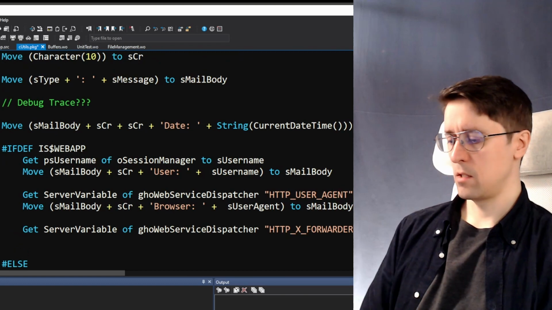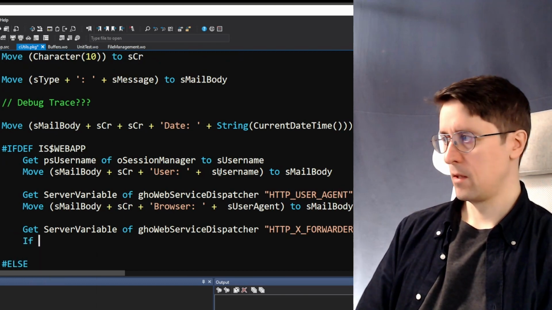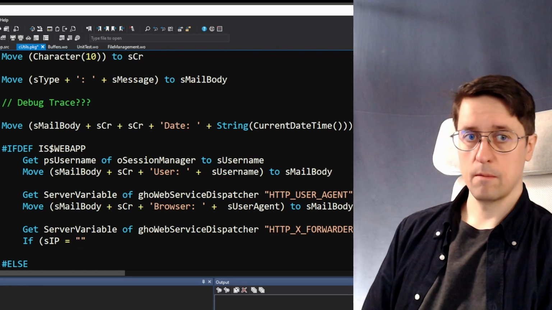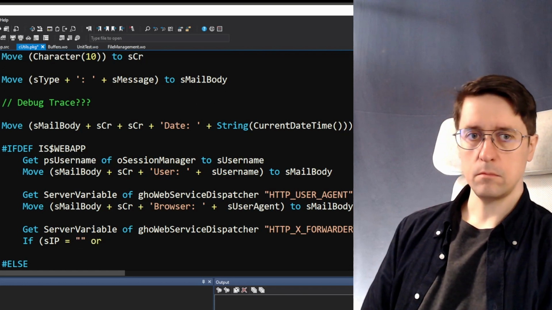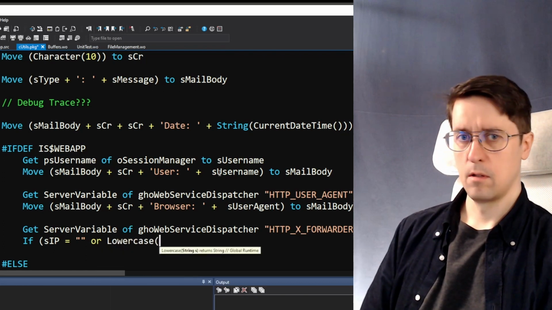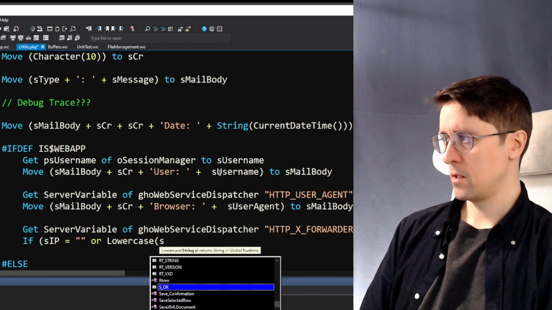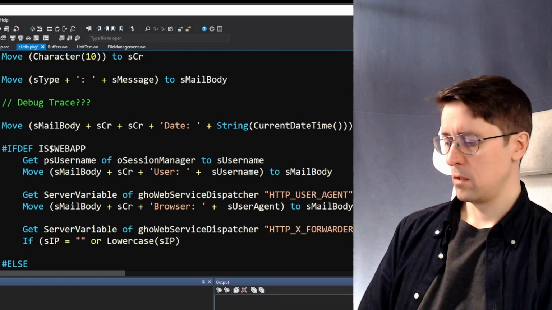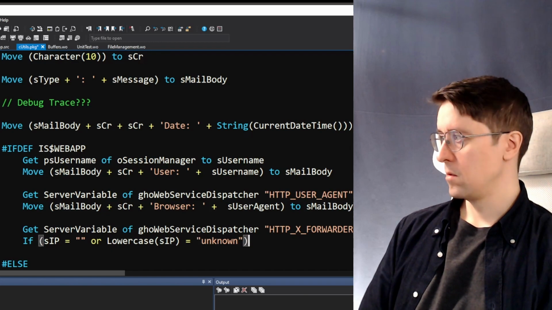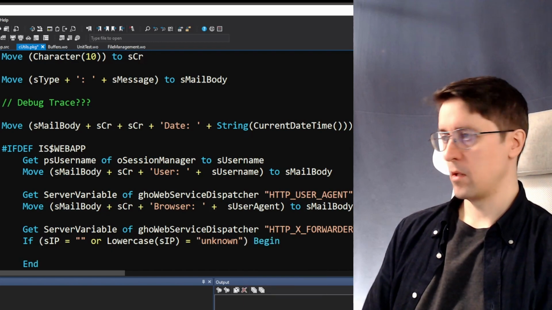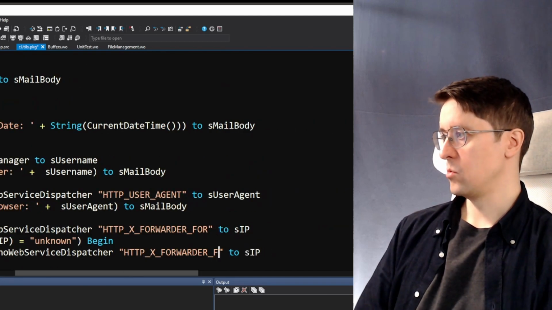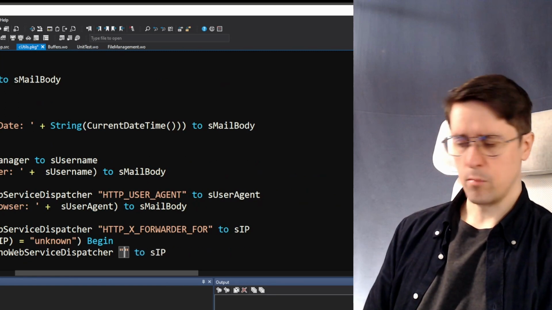Okay, that is not always the case, so we want to check if is IP equals blank, or lowercase is IP, because then we might want to get that using the remote address instead.